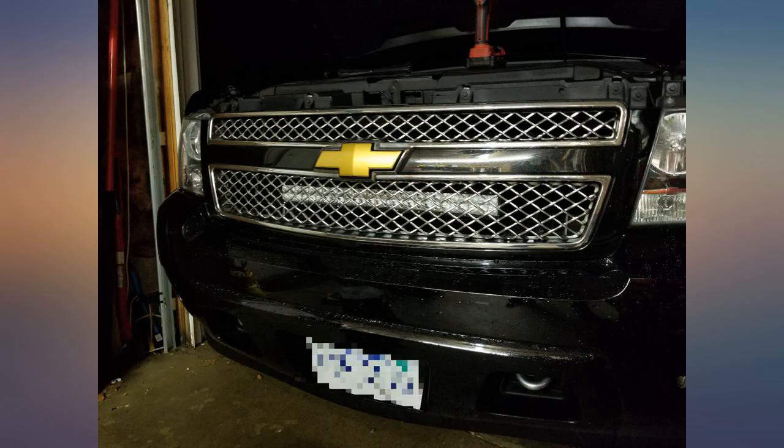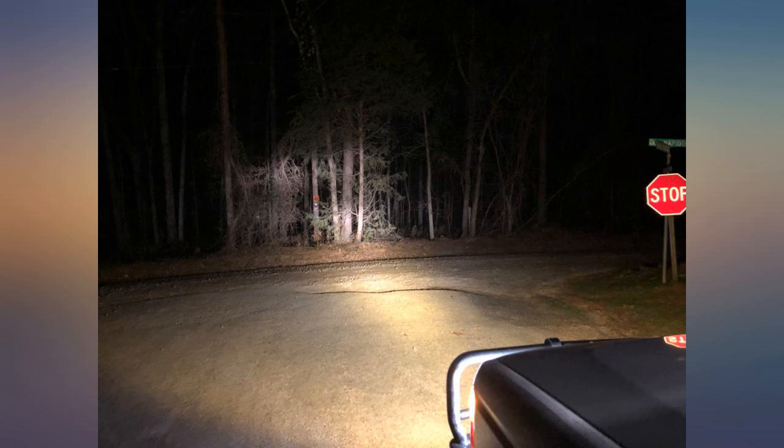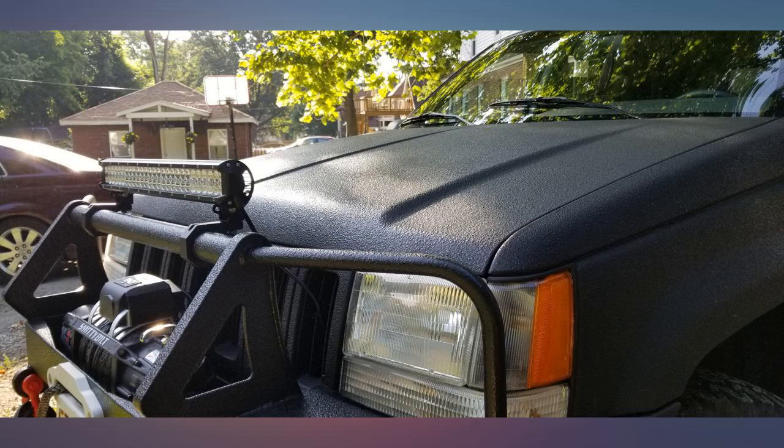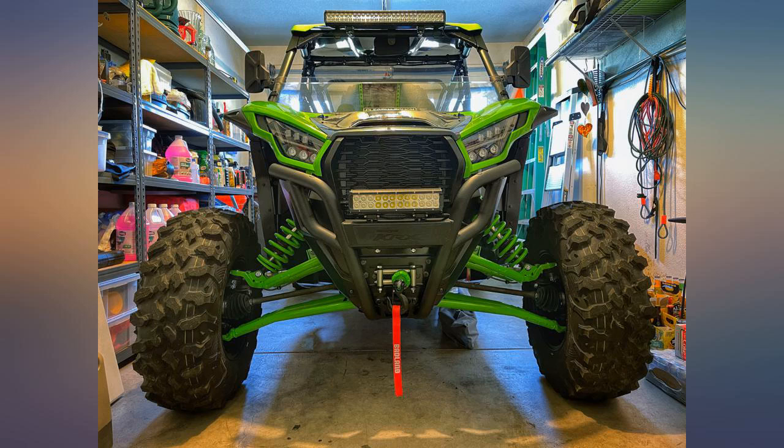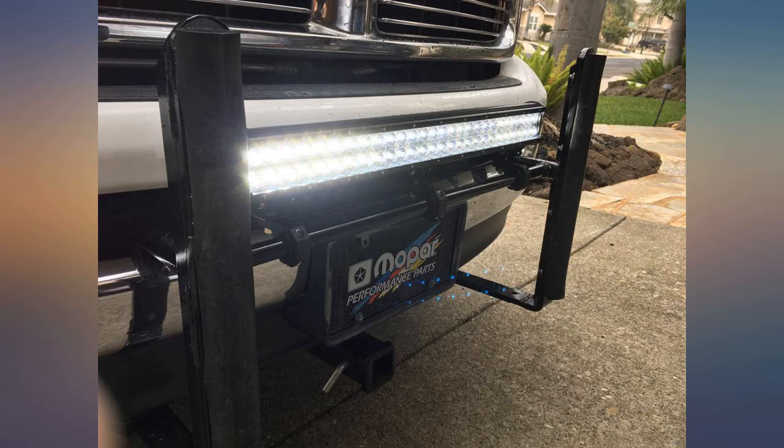I did not see any installation instructions in the box. The only complaint I have is regarding the mounting brackets. They are slotted to allow you to tilt and level the light in case you mount it to a bumper or other surface that is not flat, which is great. The problem is there is not enough slot to allow you to mount the light to a vertical surface and still aim level to the ground. This meant I was only able to use half the bolts. It seems pretty stable, but I wish I could have used all 12 bolts. This is the only negative comment I have.